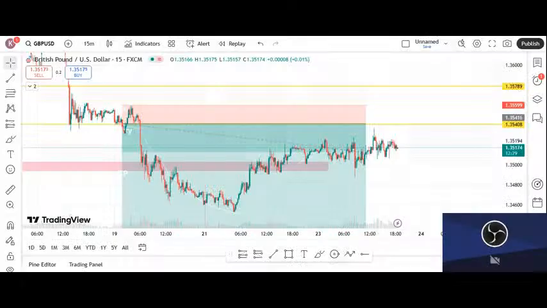So here is what I would do. We're now going to look at a more confirmation-based entry, even though we've had what we could call a breaking of structure. So now that we're down here on the 5 minute, ideally what we want to see is the market coming down into this level, retesting it, and then starting to break structure to the upside.